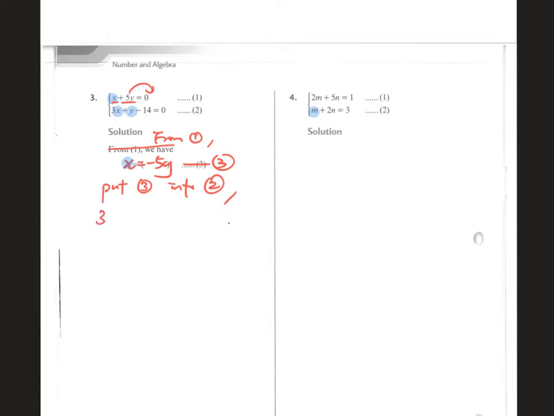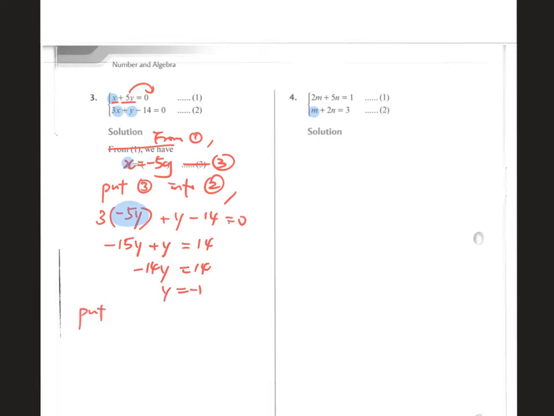And it goes to 3. Your x now is called minus 5y plus y minus 14 equals 0. So that's what we mean by substitution. Next, you simplify it: minus 5y plus y equal 14. Generally, we will leave unknown on one side and a number on the other side. You have minus 4y is 14 and y is minus 1.